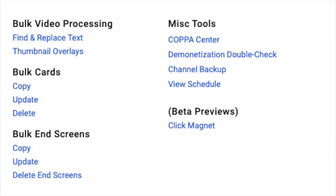Another reason I selected TubeBuddy over vidIQ is because of the bulk actions available with TubeBuddy. I can make adjustments to my descriptions, cards, and end screens on all of my videos on YouTube within minutes. I can make bulk edits whenever I add affiliates or take away affiliates, or whenever I introduce a course or take away a course — all of that in minutes without spending hours going into every single video and updating manually. Those bulk action features are not available with vidIQ, unfortunately.